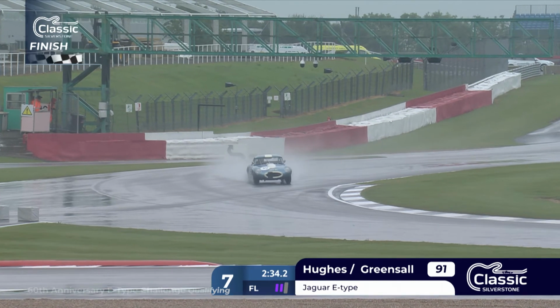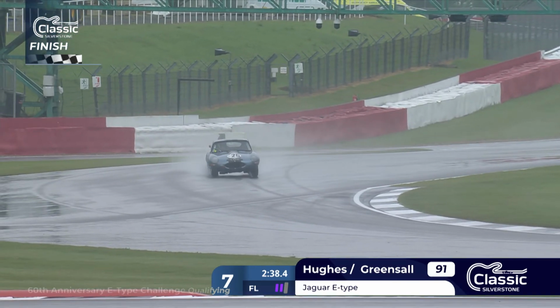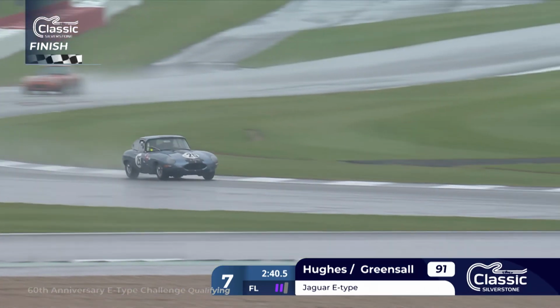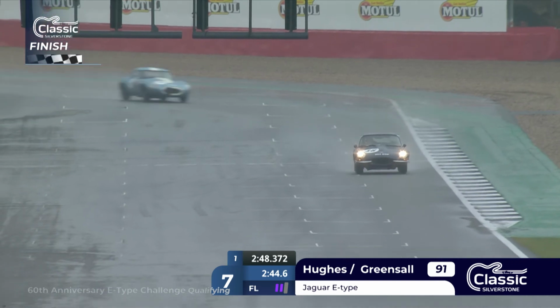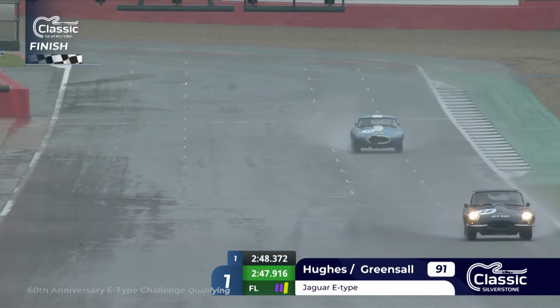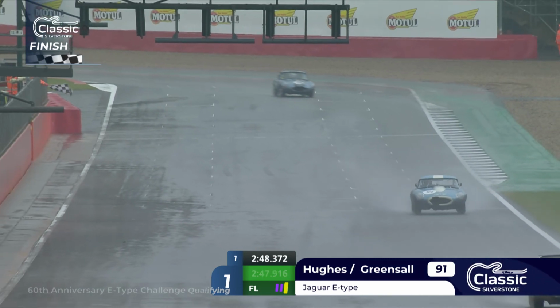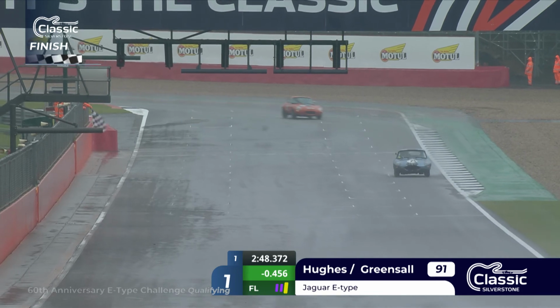Let's just have a look. He's going to be into this final sector fairly soon now. There is the 25 car, John Burton. 18 comes across the line, so John Clark. Let's look in the background though, see if there's going to be any improvements. Yes, I think it is going to be good. He just crossed the line, he's gone fastest.